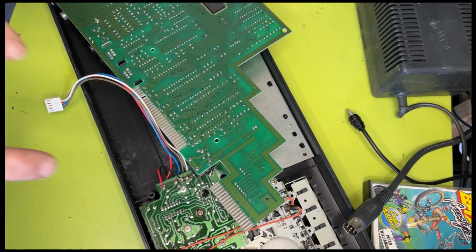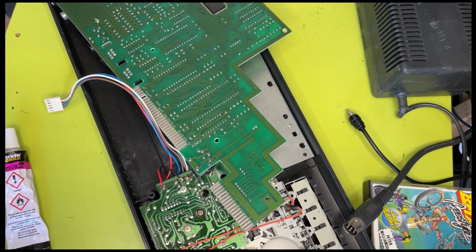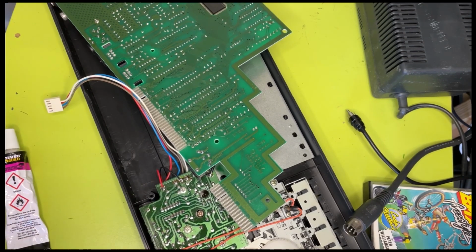So hopefully that inner bit is free of glue, and it's been properly aligned. So we'll see whether it works. Chances are it won't, but it's an attempt. Anyway. Be back in a sec when that's cured off and we'll reassemble it.